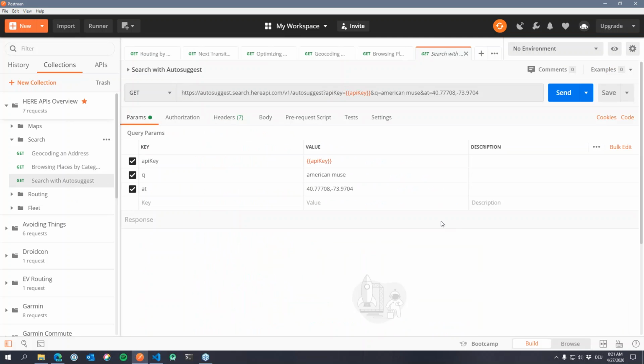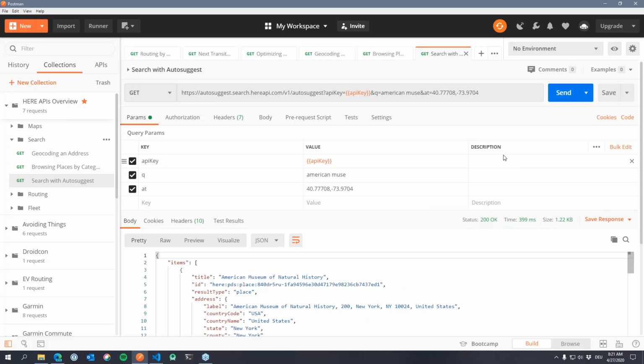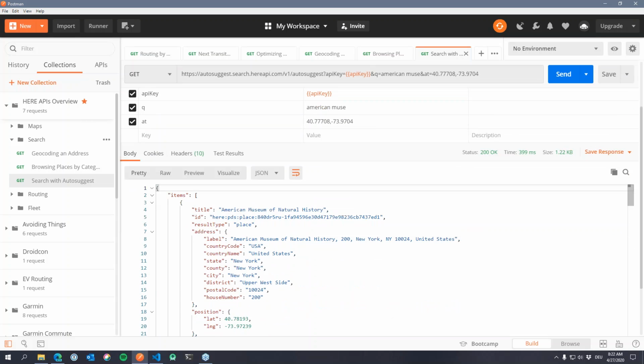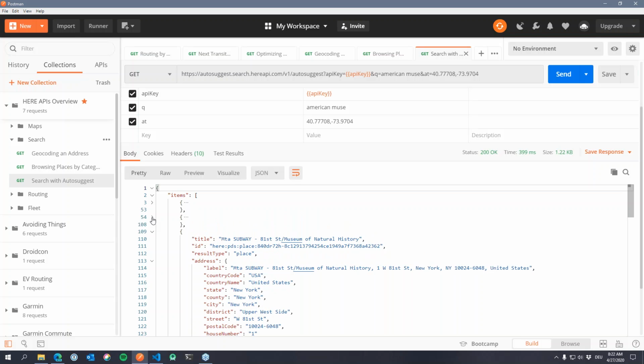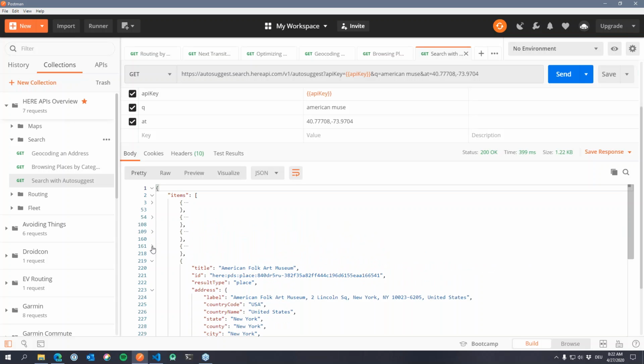And then you can also do something like autosuggest. So remember, again, imagine you have some sort of ride-hailing application and you start typing. What you usually get is after you've typed in a couple of letters, it starts giving you suggestions for addresses or for places, so you don't have to type the whole thing. So if you start, for example, let's say you wanted to go to that American Museum of Natural History, you would start typing American Muse, and then you would expect the app to give you suggestions. And this is what the autosuggest API does. It'll actually give you a list of results that match that particular substring that you've typed in.